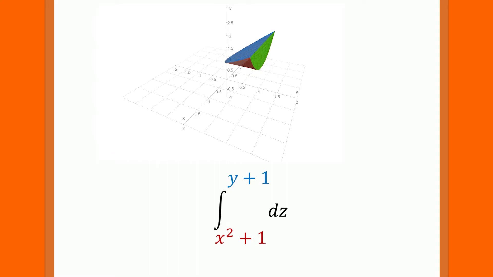Now let's collapse our region onto the remaining variables of x and y. Now our region is much simpler since it only has two dimensions. Like before, we want to choose a direction to move through this region so we can build our next set of bounds. Let's choose the y direction. In this direction, we would enter along the bottom surface given by the parabola y equals x squared, and we would exit out the line y equals 1. So the bottom bound is x squared and the top bound is 1.